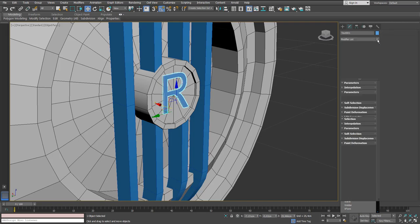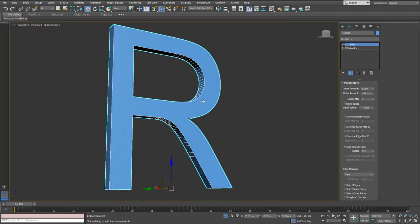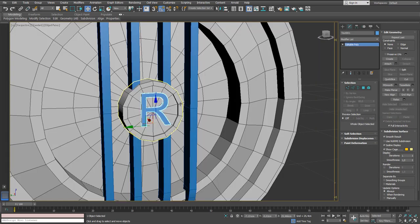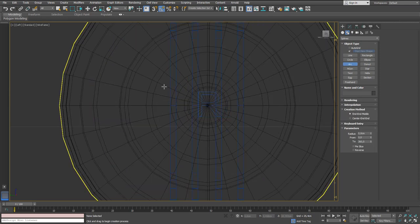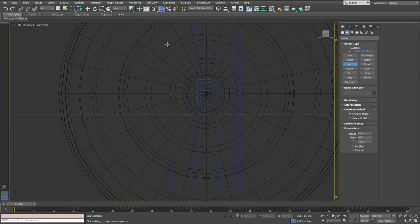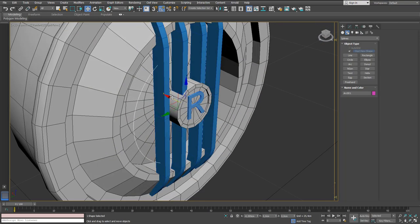So as you can see here, you can create the letter R. I don't know what that stands for, but I think it is something meaningful to a certain extent. Probably, as you can see here, the problem with adding these texts and letters in 3ds Max is it's not going to be perfect, because there are going to be so many edges and so many polygons for a single letter. And we're basically treating it as if it is geometry, but if we do it in Substance Painter, it's going to be way easier.